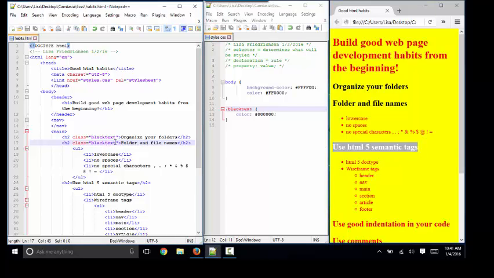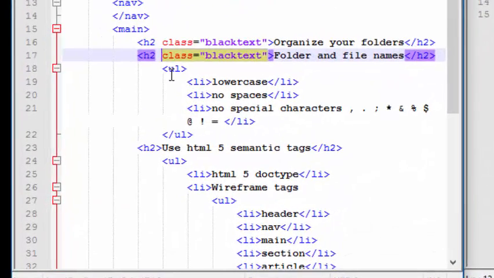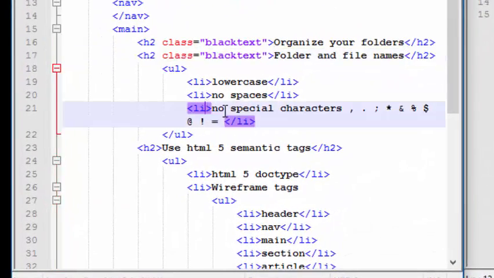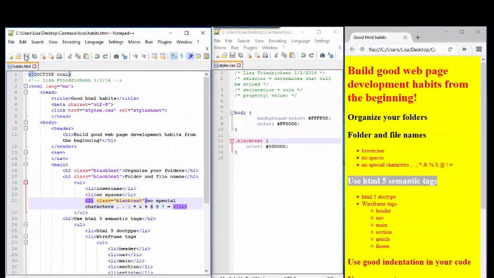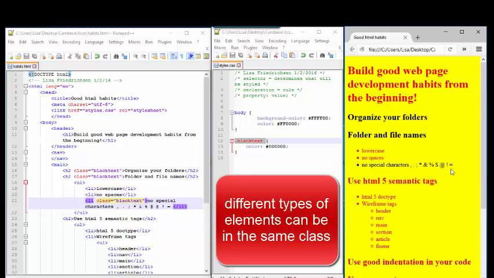The neat thing about the class attribute is you can apply that class attribute to elements of different types. For example, I might come and put the black text into this third list item as well. Save my HTML. I've already got my class style written here in my style sheet. Refresh my web page, and now the black text style has been applied to two H2 elements as well as a list item element.